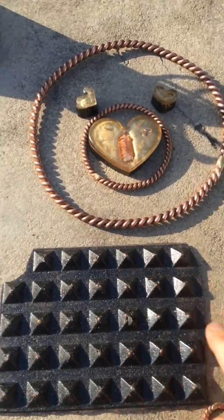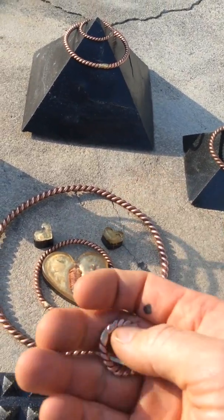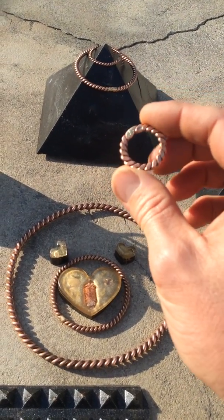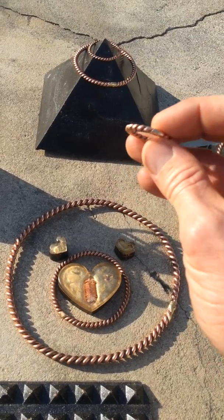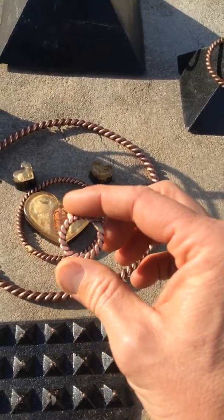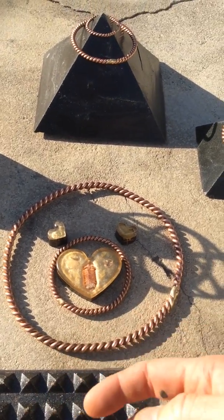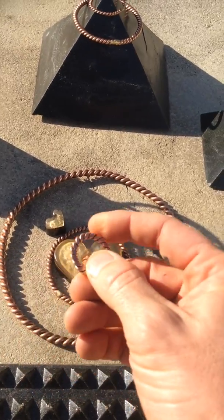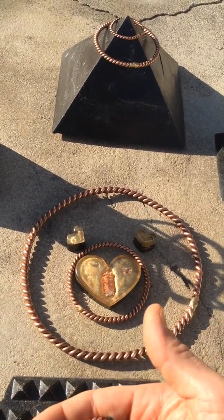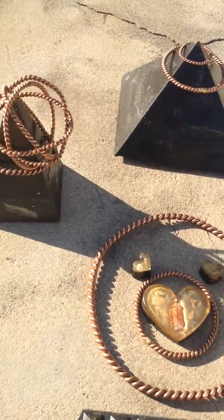As far as EMFs go, I've always tried to have Organite around when I'm on my cell phone. I like iPhones, but the iPhones really cook my hand with microwaves. This is one of my favorite pieces — it's just a 12-gauge wire twisted to the right, welded on itself and smashed down flat. I stick this in the back of my cell phone case. Normally when I'm on my cell phone off airplane mode, my hand is hurting — it's like a painful magnetic sensation, like being microwaved from the inside. Ever since I started putting this in the back of my cell phone case, I can still feel a buzzing, but it feels almost beneficial — a pleasant buzzing as opposed to a painful or harmful one.